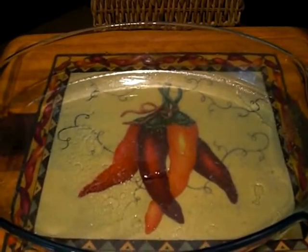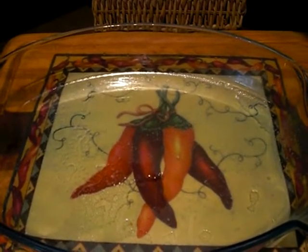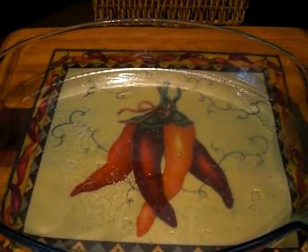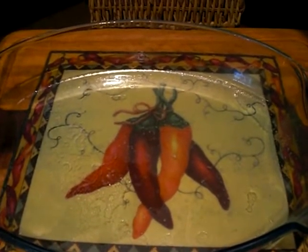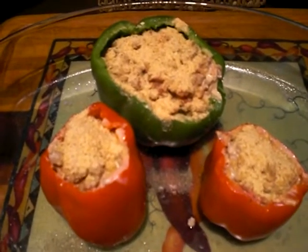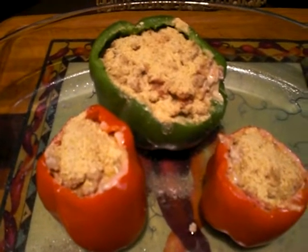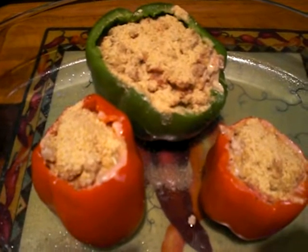Okay, I took out my baking dish and I sprayed it with Crisco. And I put just a tiny bit of chicken broth because I just happen to have it, so that there's a little moisture in the bottom. And I'm going to put my stuffed pepper shells in there. I just added some breadcrumbs over the top, and now I'm going to put it in a 400-degree preheated oven for, I'm guessing, 45 minutes, maybe 30, and then add the cheese.